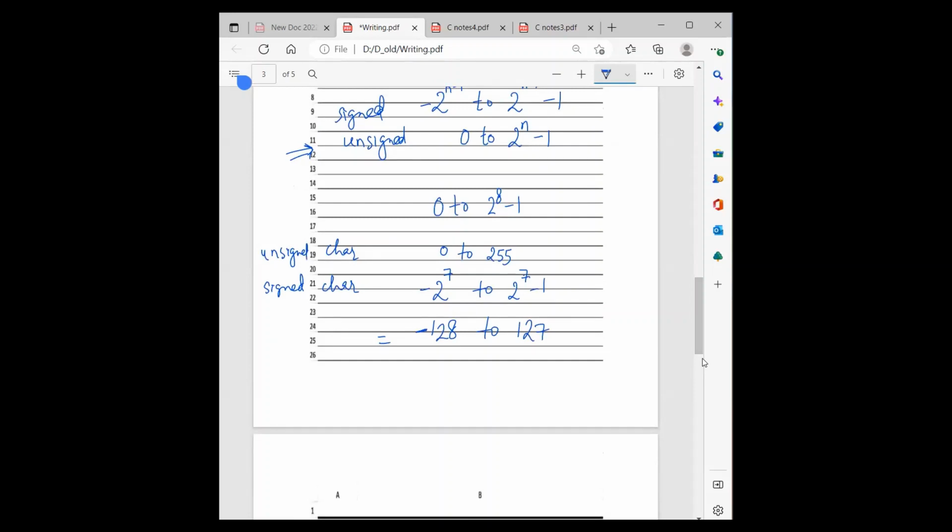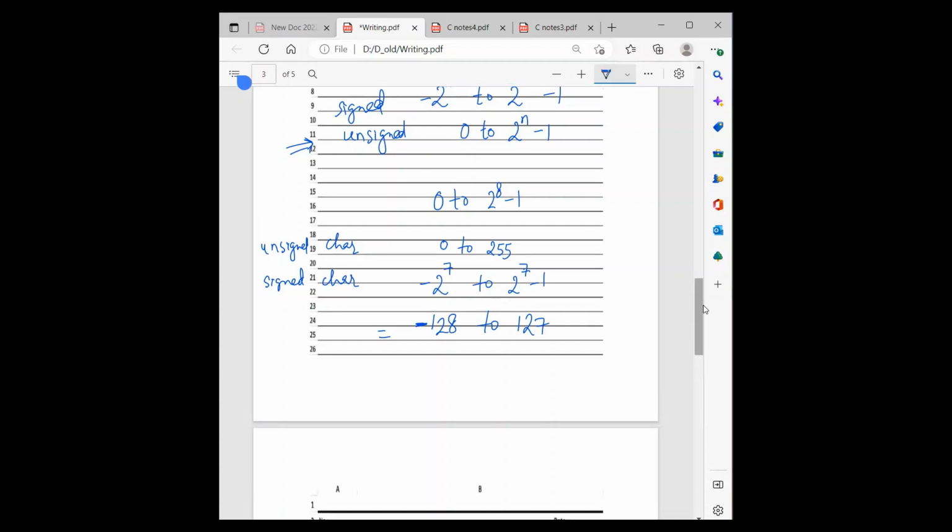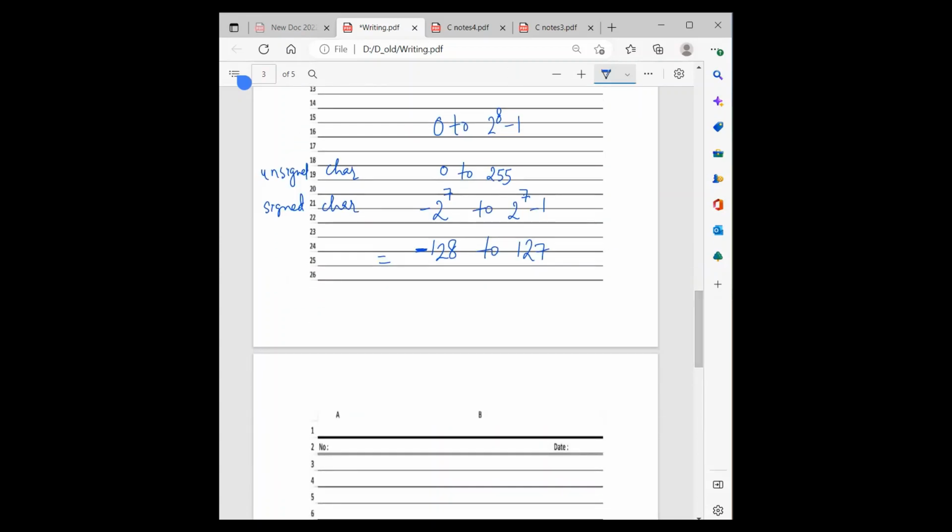The range of values it can store for character type is minus 128 to plus 127, and 0 is also included inside it. That is why we are getting this range. And similarly, you can find it for others.